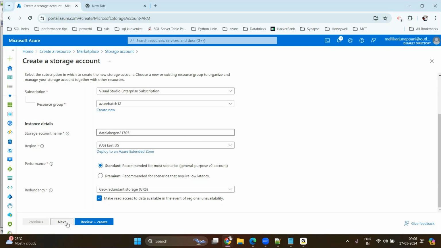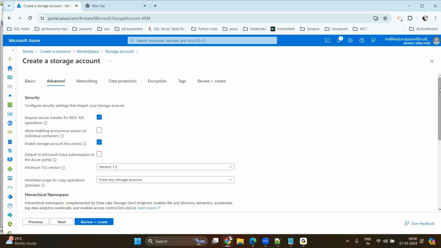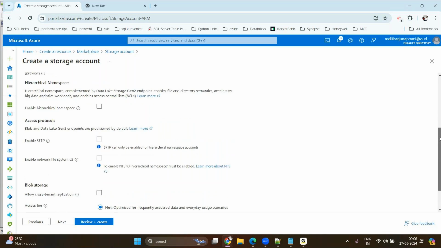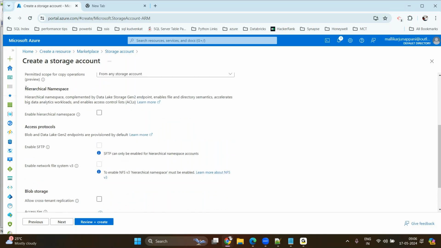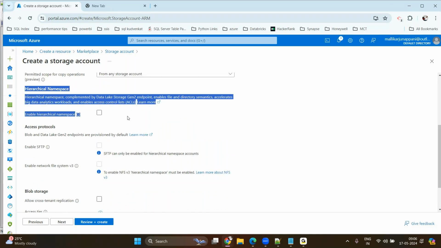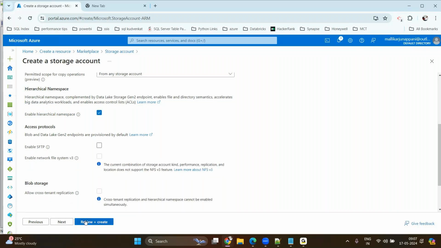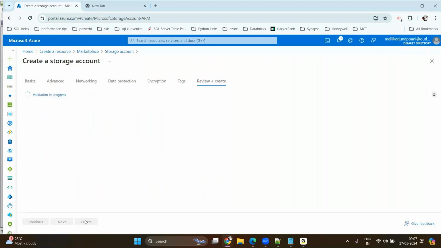The same thing, but only one check you can say here, a little above, hierarchical namespace. If you check this, then it will become Data Lake Gen2. That's it. Only one check, there will be a difference.